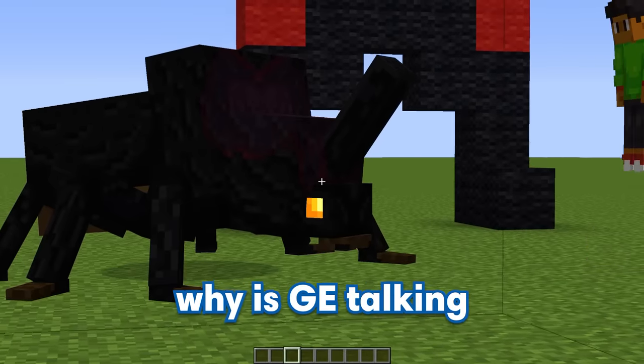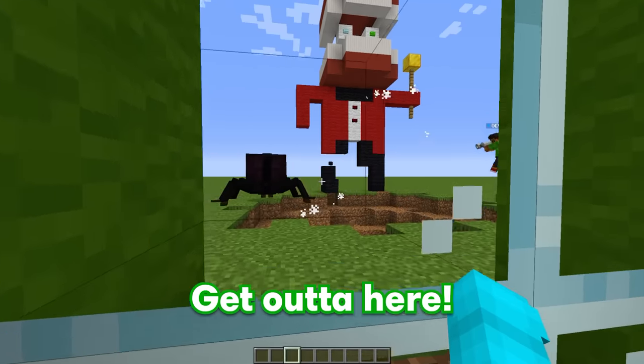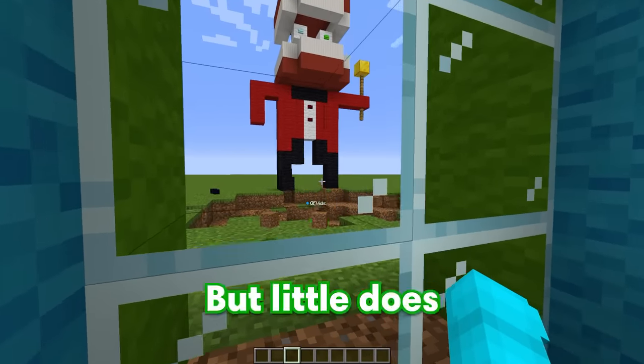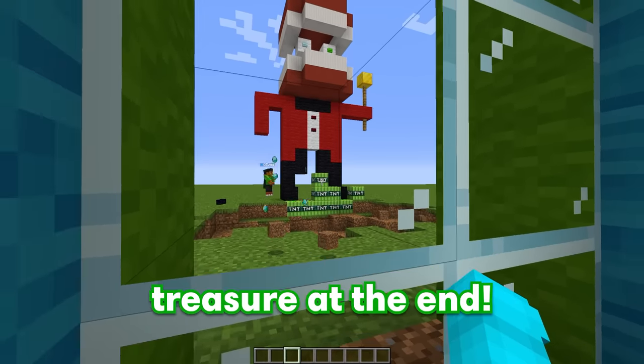Beetle? What the heck? Why is GE talking to a beetle? He's definitely gone crazy. You don't like it? Get out of here! What the heck? GE's definitely gone insane. But little does Bubbles know, I'm gonna fill up my entire build with a bunch of traps with this super secret treasure at the end.